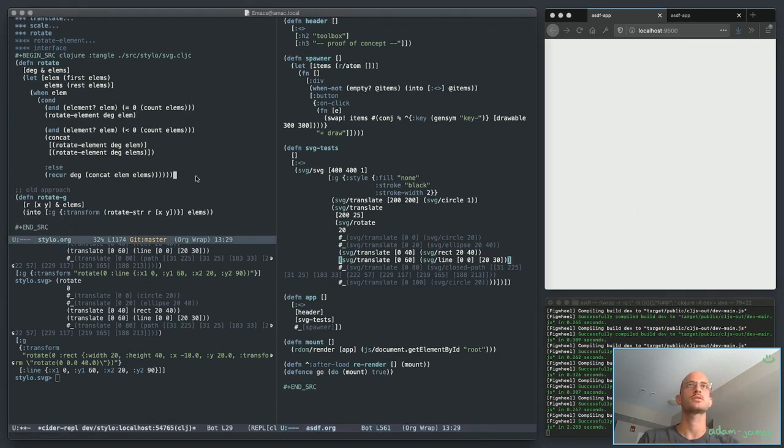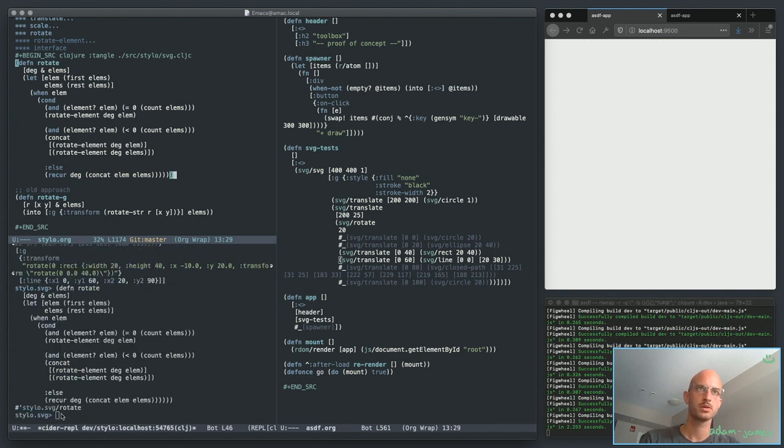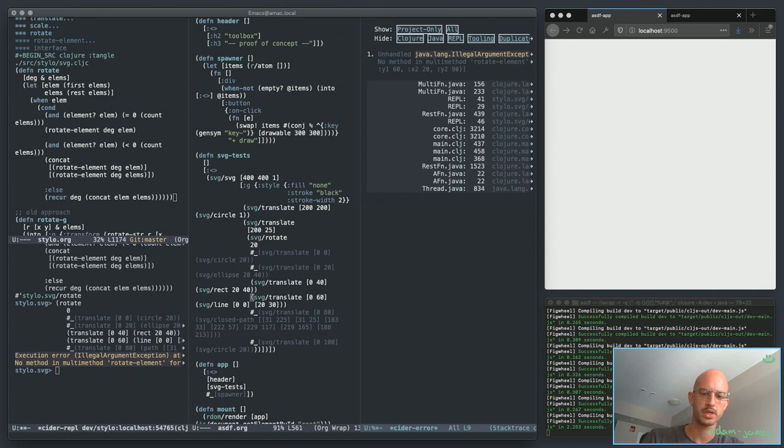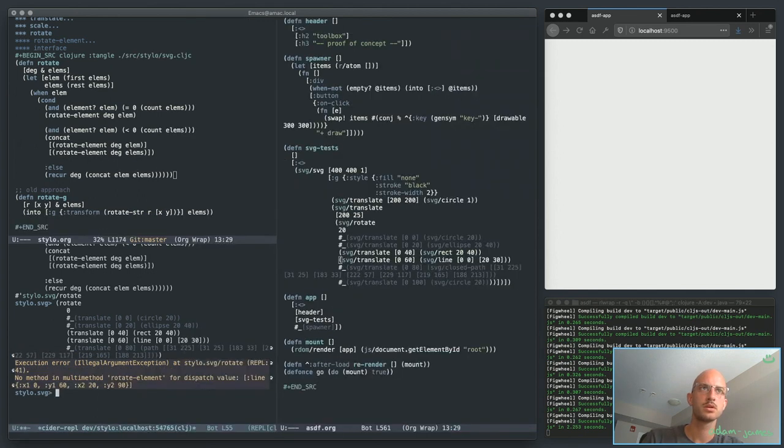This is also going to be like that. Okay. No multi-method rotate element for dispatch value line. Really? Why is this? Okay.